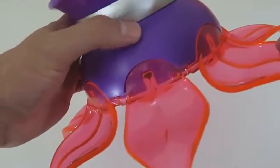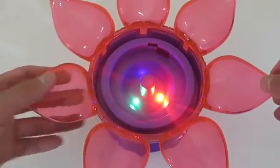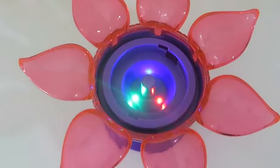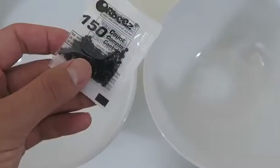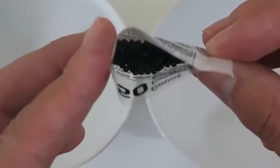Now that that's finished, let's turn it on. Ooh, it's like I'm at a disco. Okay, now it's time to make some Orbeez. I'll separate them into 2 bowls.